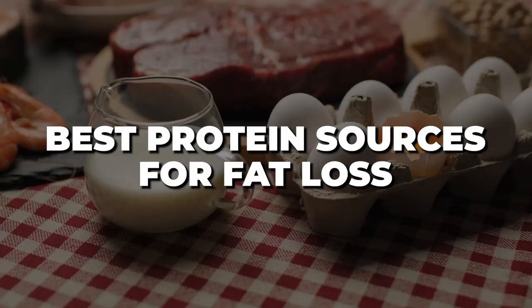The second type is number two: knowledge-based. Your Instagram stories are a great place to showcase your coaching expertise. You can share quick tips to help your audience reach their goal, or expand on a topic you just posted about, adding more context and detail. For example, if you just posted about the best protein sources for fat loss, you can highlight it on your stories and talk about it in more detail — maybe share a quick recipe using one of those foods, or mention an extra honorable-mention food. Sharing extra knowledge here will show your potential clients that you're the person who can help them.